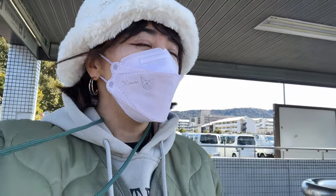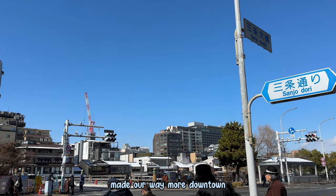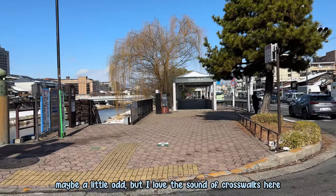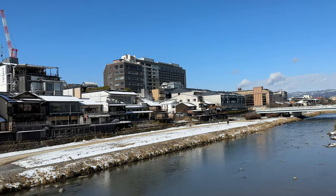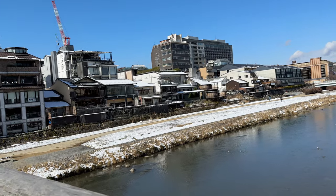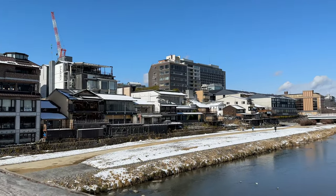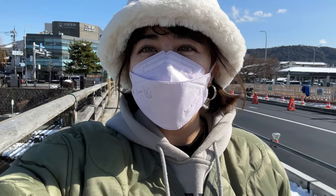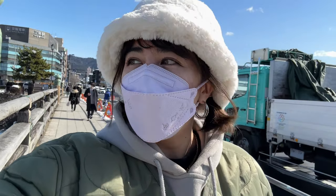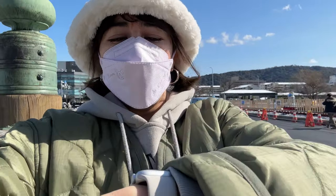the hill. Sanjo, hisashiburi. This is the famous Kyoto River, and then during the summertime, all of these restaurants you can eat on the terrace, on the balcony. So in the evening it is so pretty here because all the lanterns get lit up and you can walk around the river. It's of course my first time being here in the winter, but there's a different kind of charm to it. The shopping area is just up there, and so we're gonna go do some shopping now and get some lunch soon because it's already like noon.